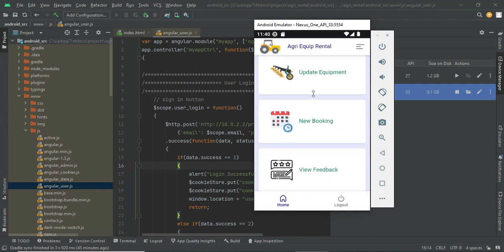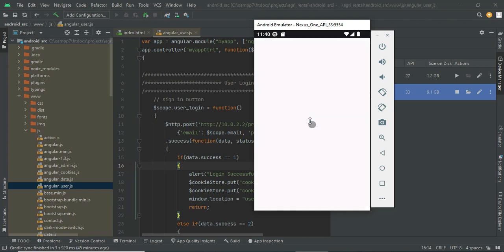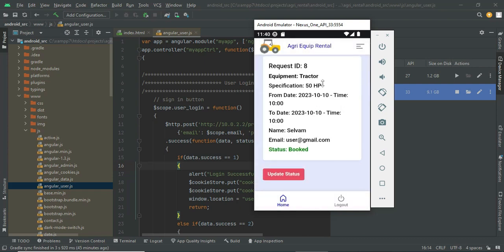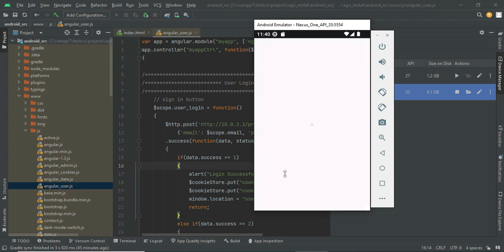Once you create the equipments, you will be getting the bookings from the user side. You can go to the new booking. You can see I have just created a booking with from date and to date, the time, and what equipment it is. Initially the status will be pending. We can update the status. Once it is booked, you can confirm the booking. If it is not booked, you can reject it.